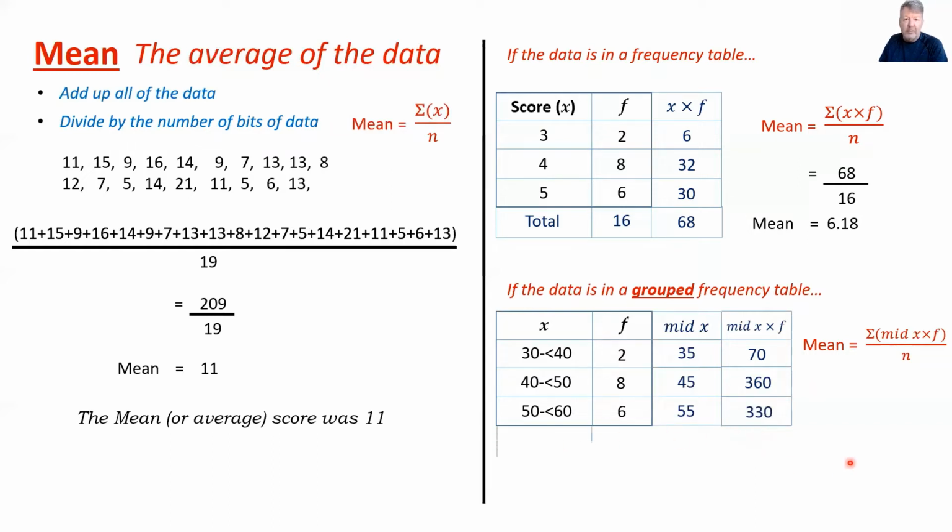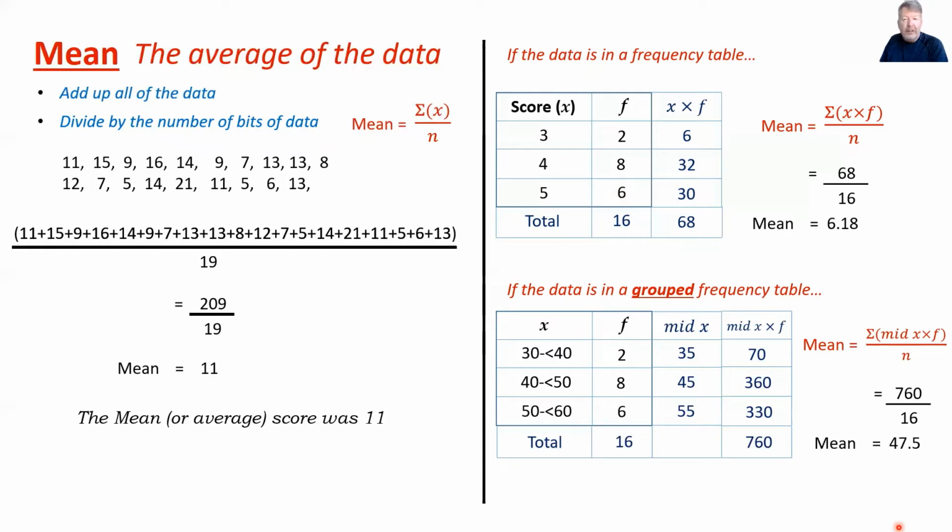Now we'll do our totals on the bottom. Now, which totals do we need? Let's have a think. So the sum of mid x times f, put my teeth back in, mid x times f. So we'll need that one there, and we need the number of bits. So that will be down here. So let's put one down here, 16. And here's the last one we need. We've got all we want. Bang it in the formula. 760 is the sum up the top, divided by the 16. 760 divided by 16 is 47.5.